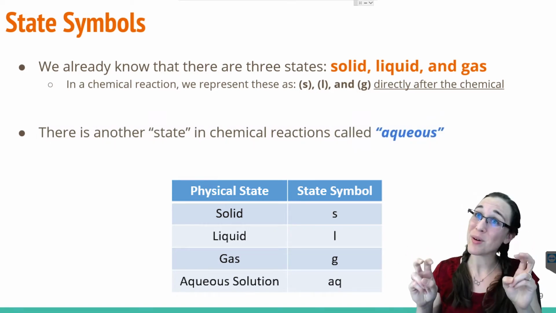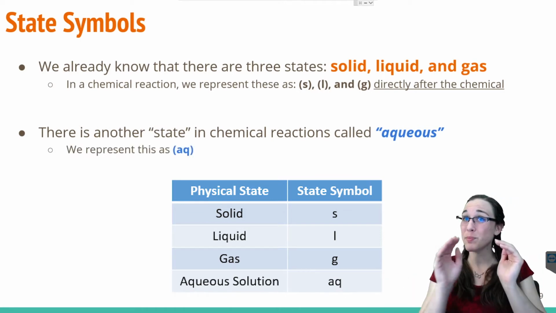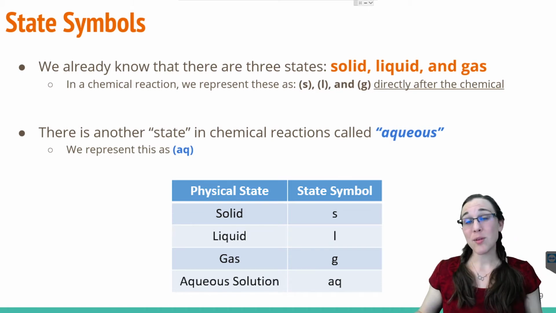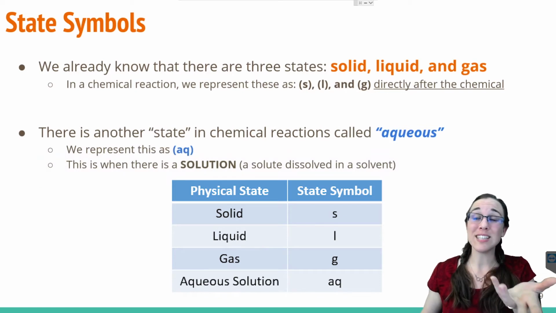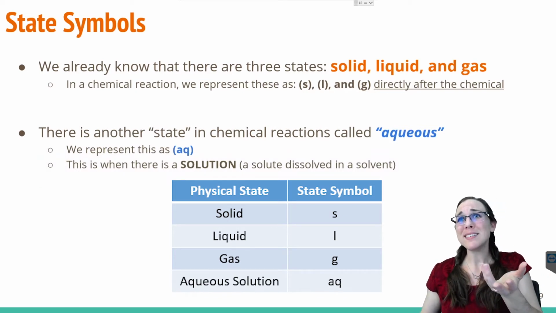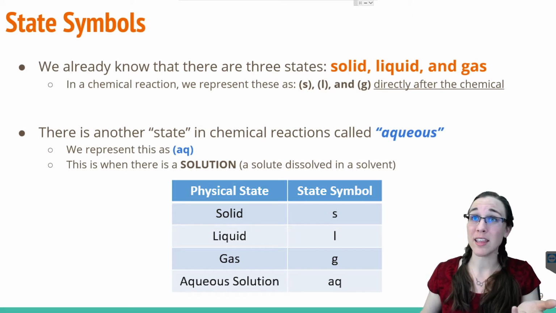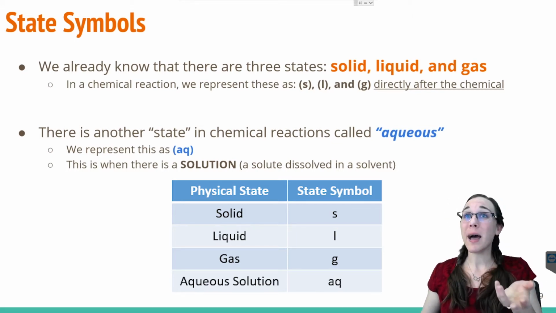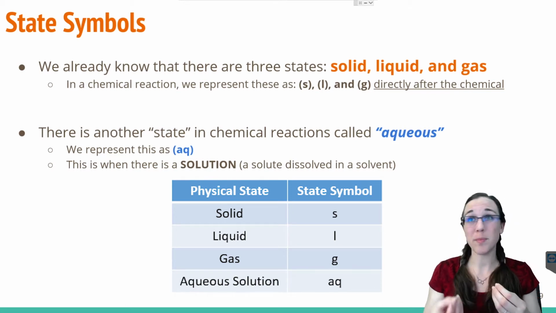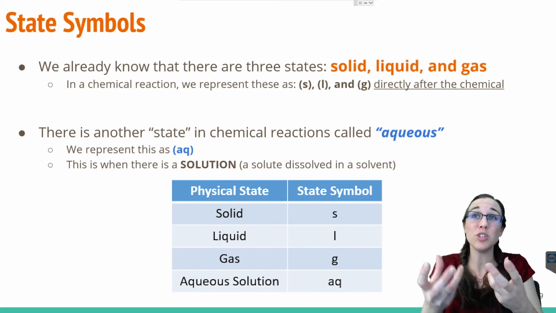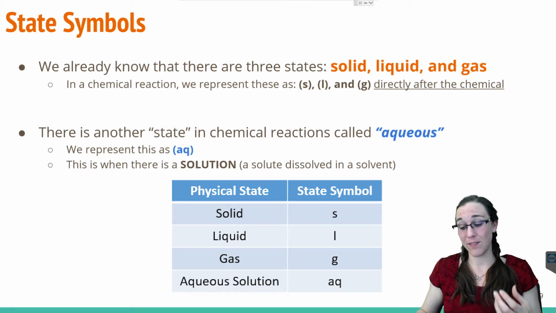Now there's one more state that we need to be privy to, and this state is called aqueous, or aqueous. I've heard it said both ways. I say aqueous. And we represent that as parentheses AQ. Aqueous just means that it is in solution. So that means that it is dissolved in the solution. So you have basically an ionic compound, typically. It doesn't always have to be ionic because polar covalents also dissolve in solution, but it's something that is dissolved in solution. It's not a precipitate. It hasn't dropped out as a solid. It's in the solution. It's there, but you would have to separate it from the solution to get the product out if you needed to isolate it.